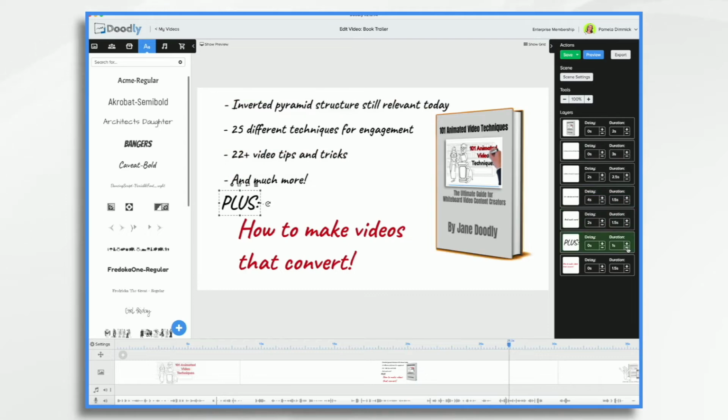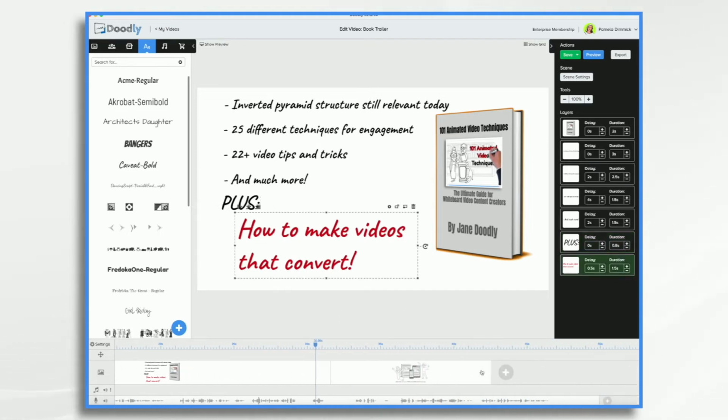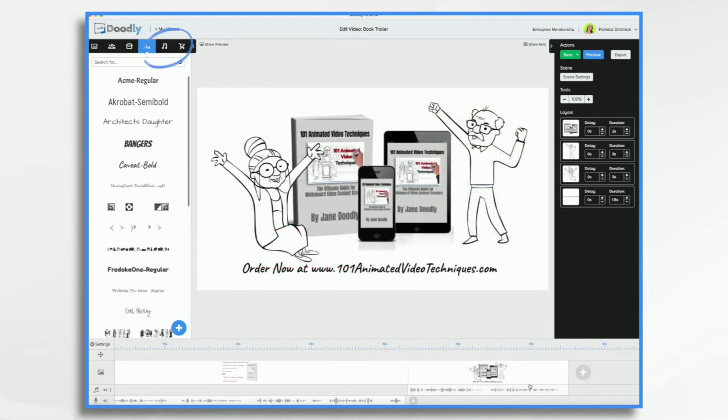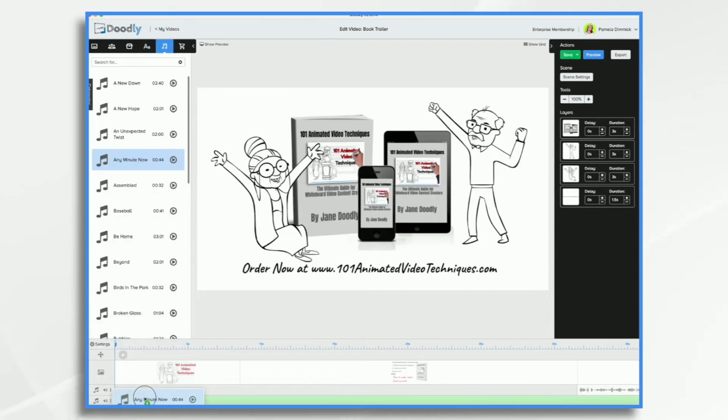I already know plus is gonna just need to come on about 1 second. Maybe let's do 0.8. I think 0.8 is about as slow as it goes. And then let's just add 0.5 second there. And then we're gonna go to our final scene. And finally, let's add a music track. And we can just drag and drop our music into it.